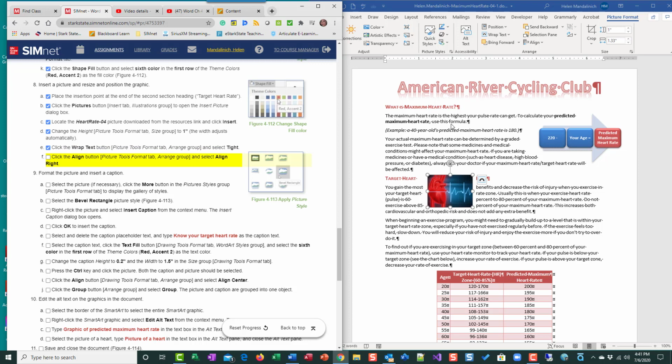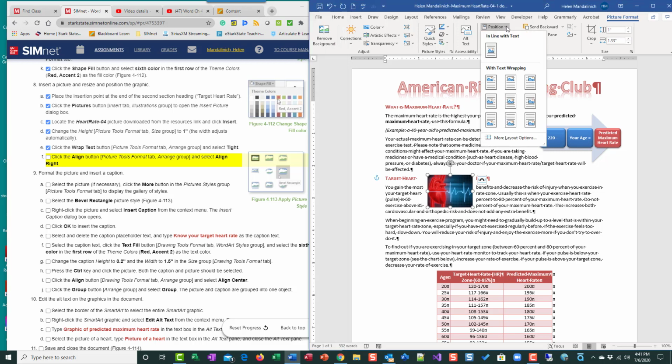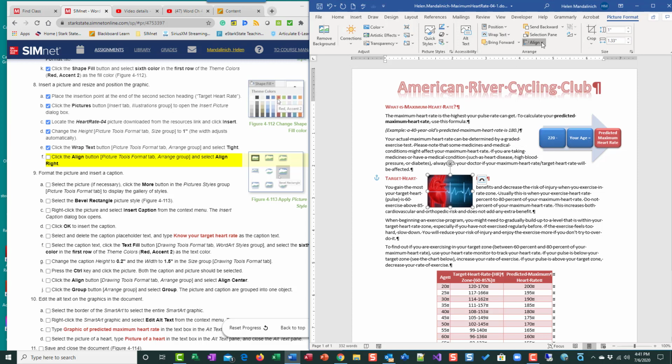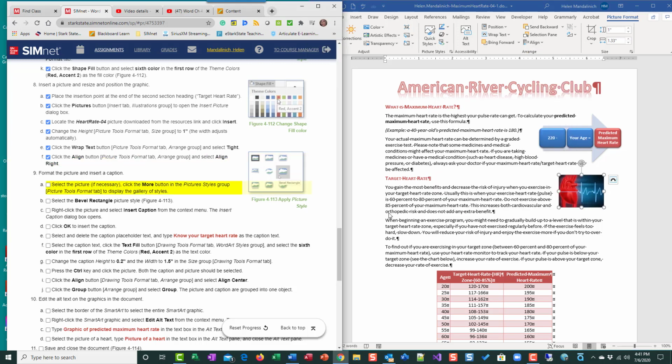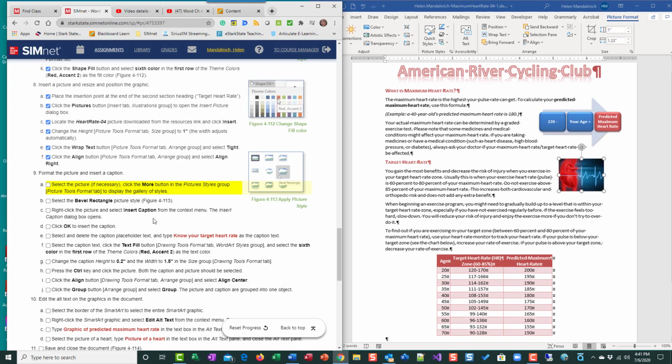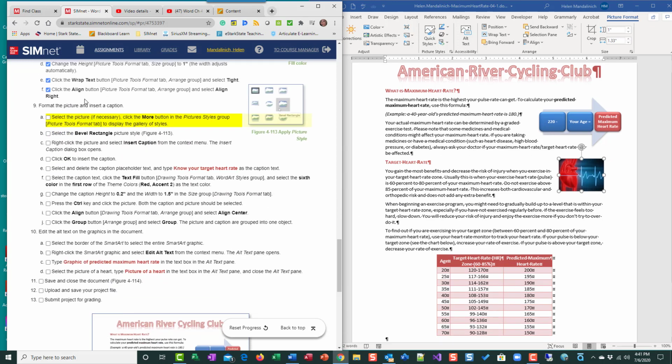Then we want to align, so that is in the Arrange group. We're going to find Position and, nope, sorry, Align Right. So it's going to push it over to the right side. So all of Step 8 is done.